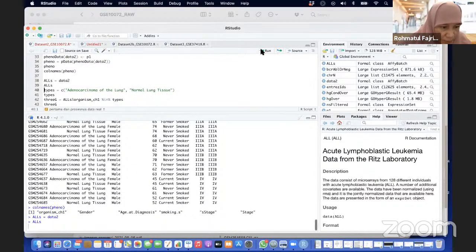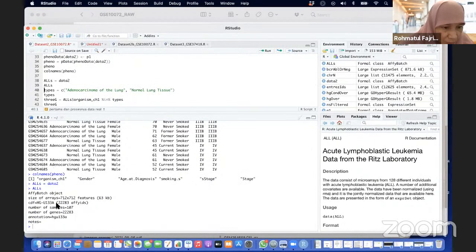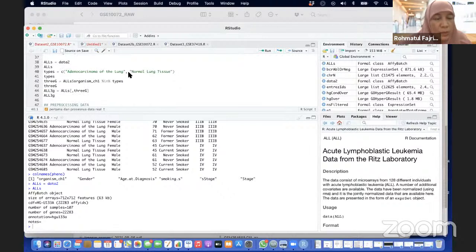So this one, you see, this is the FE batch, still 22,000 something, okay? And the sample is 107. In this case, for the type, I only use adenocarcinoma and normal lung. So I just want to choose these groups for the next analysis.